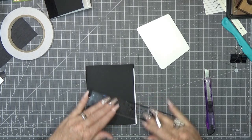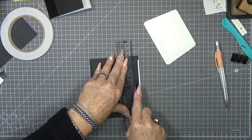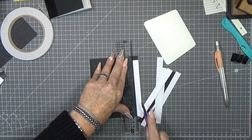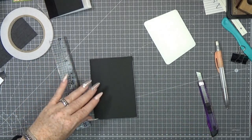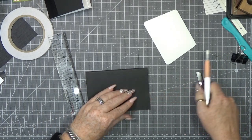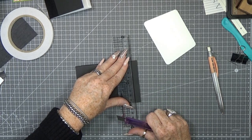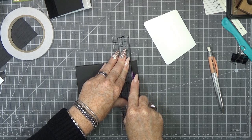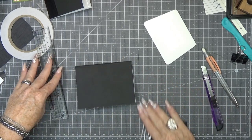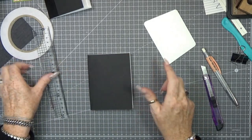I make two marks and then I'll cut this away. And now we have to make sure that the top is also a little shorter and nice and even. Just go a few times over it till you are completely at the end. And then you have a nice booklet.